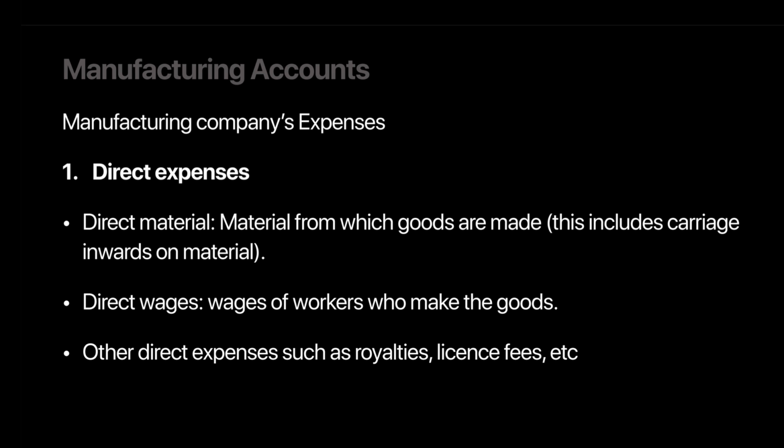What is a royalty? Royalty is a legally binding payment that is made to an individual or a company, let's say, for the use of their assets. So if you have obtained a franchise or any other copyright works, you will have to pay on every single unit manufactured a cost to the party from whom you have obtained that license or royalty. Alright, so that also becomes a direct expense because it can be traced on a per unit basis.